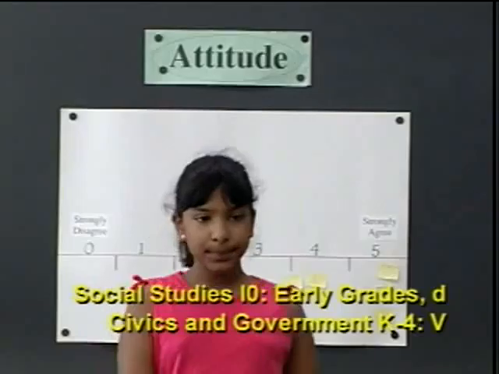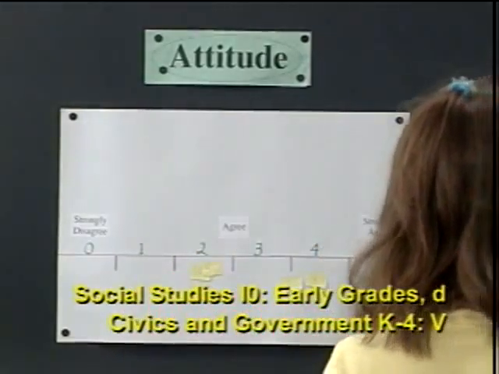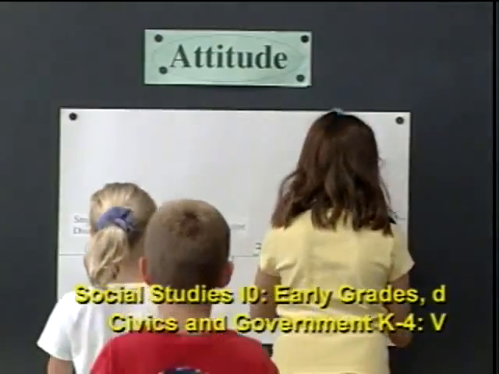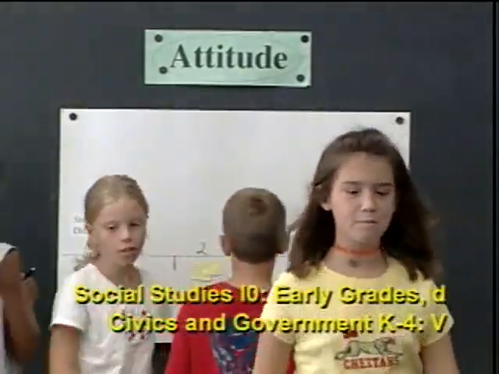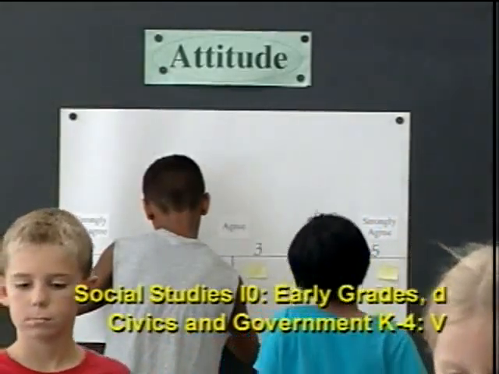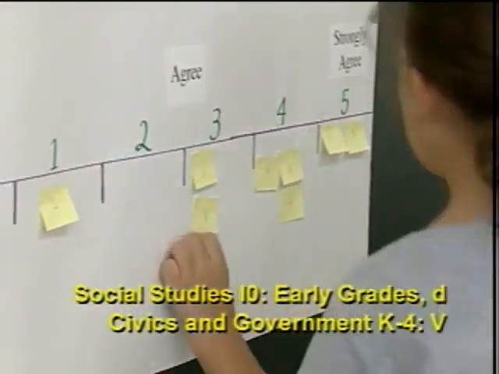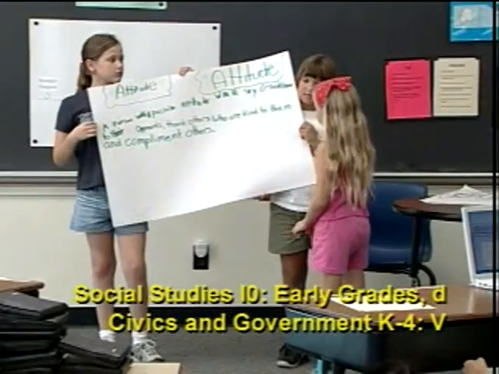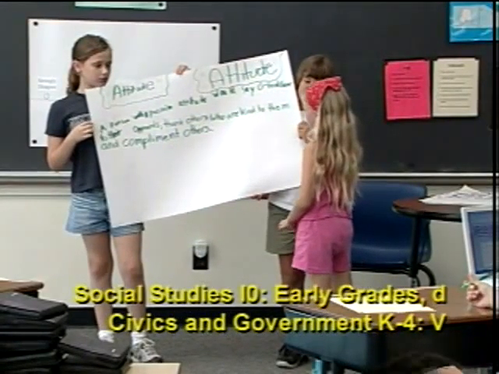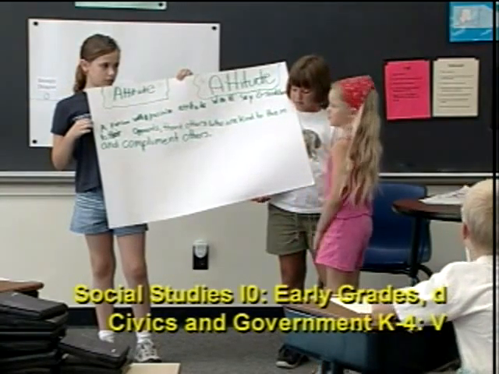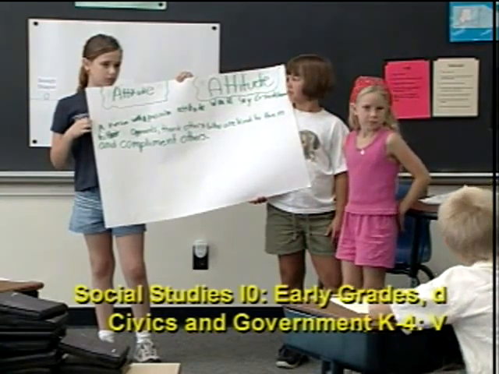The groups read their belief statements and the class votes on whether they agree on the statement. The class gives the presenters feedback and the group modifies their statement according to the suggestions. By teaching the students about voting as a form of civic participation, the teacher again integrates Social Studies Standard 10 for early grades D. This activity also fulfills Civics and Government Standard 5 for grades K through 4, as the students participate in a civic discussion and democratic process.